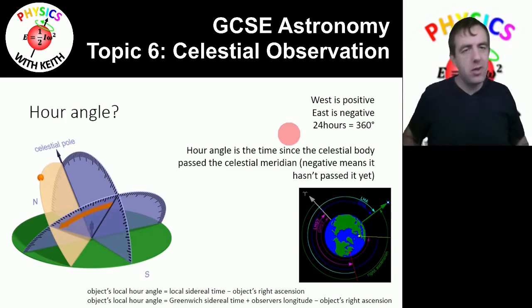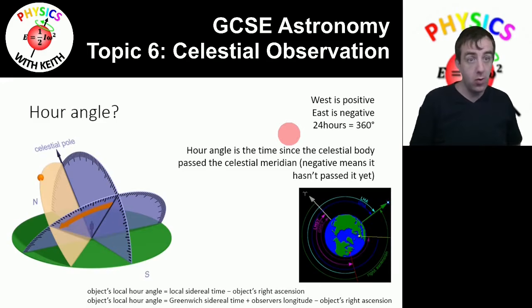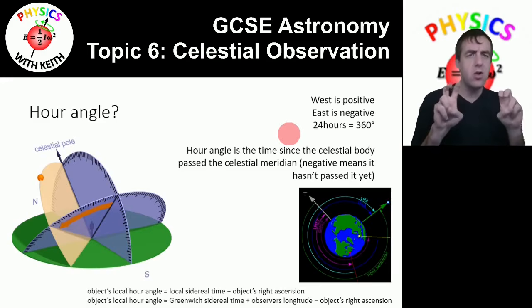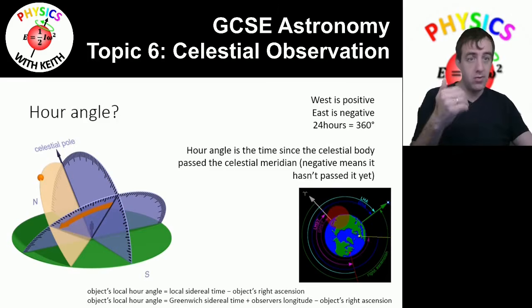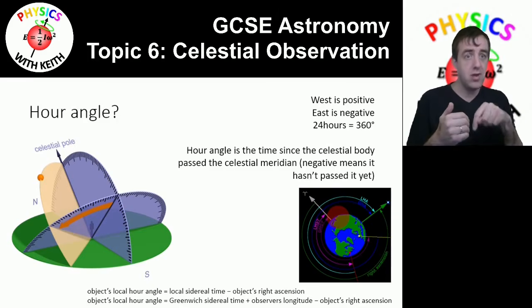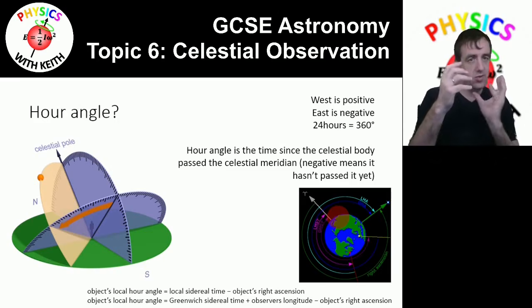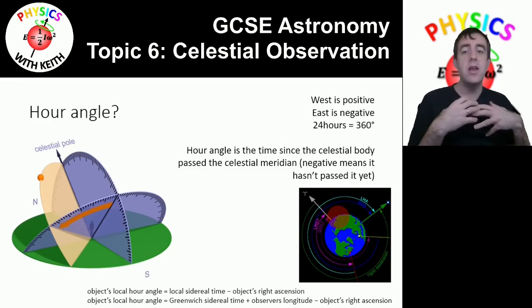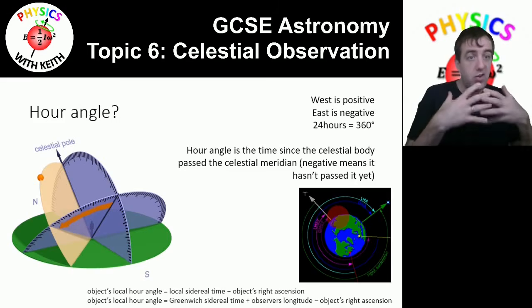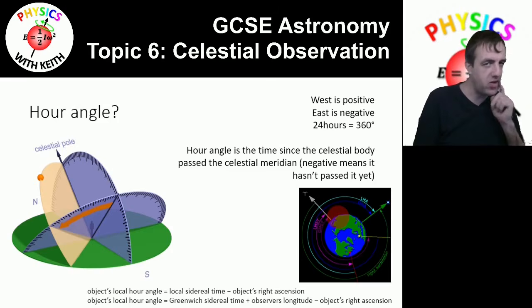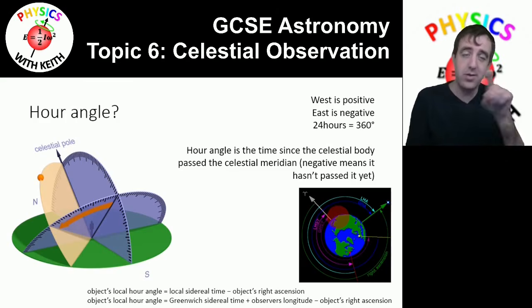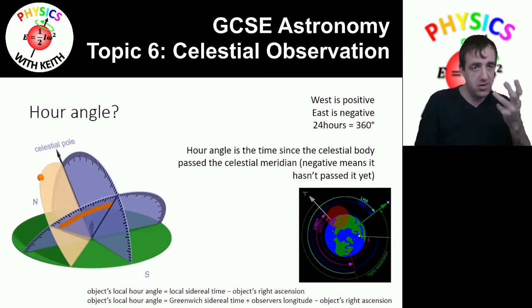Now I have to introduce a new concept to you called sidereal time, local sidereal time. There's a sort of a sidereal noon when the first point of Aries is directly over your meridian, or when your meridian is the prime meridian. When the Earth's rotated around so that you're in that position, then you are in your local sidereal noon. As the Earth continues to rotate, you add hours on. But you have to be careful, because you don't add 24 hours in a mean sidereal day. You add 23 hours and 56 minutes in a mean sidereal day. That's what's equal to one full rotation, which is 360 degrees.